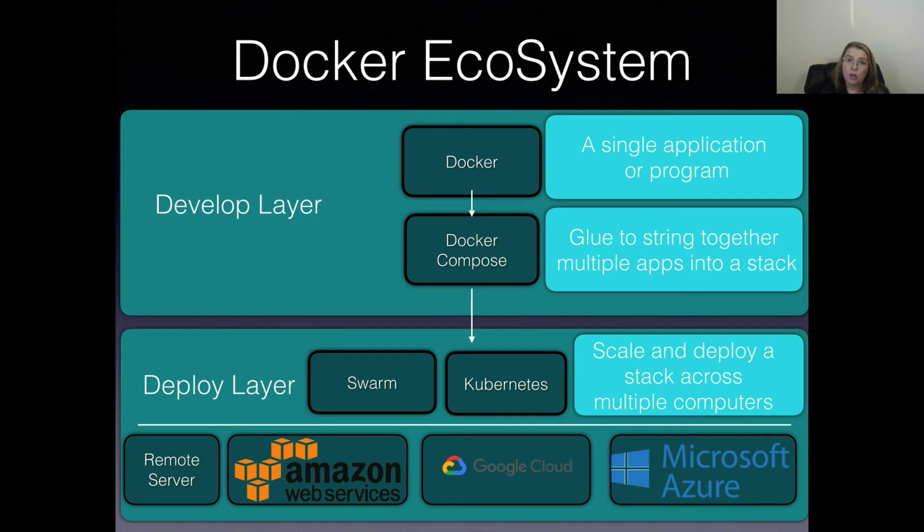So once we finish up with Docker Compose, the next level is to say, okay, all that is great, but what I really want to do is deploy these to remote servers, and then I want to scale them, and I want them to just generally be awesome. Maybe I have my REST API, and I need a load balancer in front of that because I have so many people accessing this REST API that I need multiple instances of it so that it's more fault tolerant, so that more people can access it, so that it's spread across more computational resources, whatever.